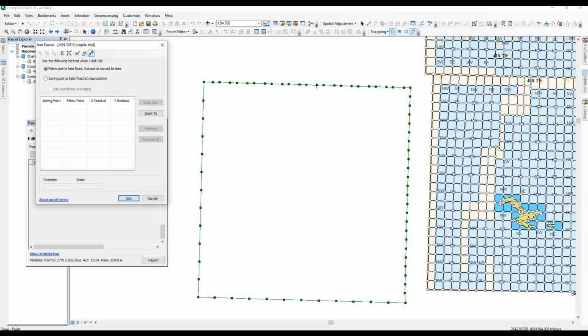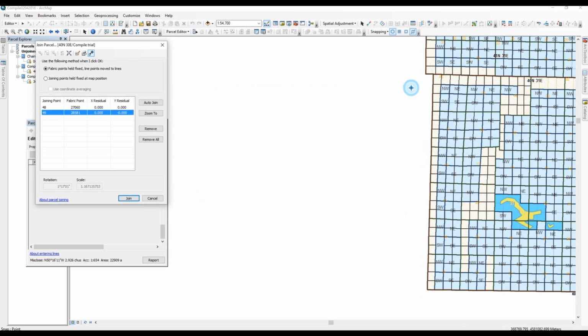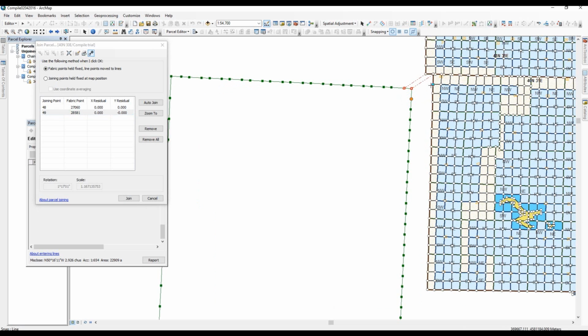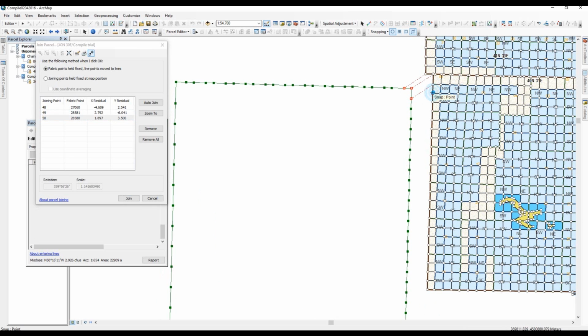I abstracted those distances in for the closing corners, much like we did in GMM. So all I'm going to do is click, make sure I have this tool, and I'm going to start creating my links to join this back together. Now it doesn't matter which direction you go, so you can kind of just go along and stitch this together.